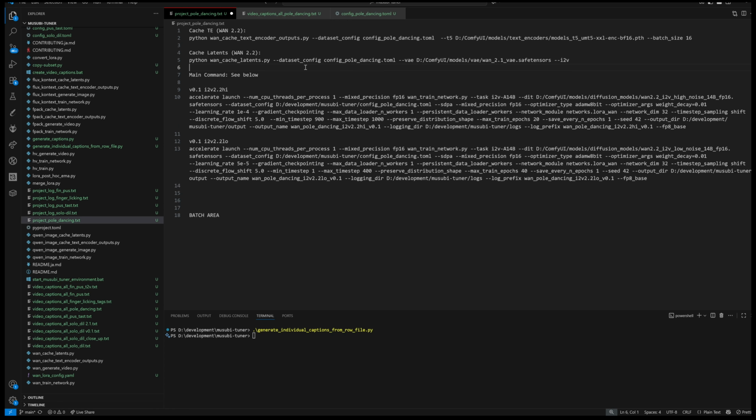Musubi Tuner is command line, or even if it was UI, it's going to render down to command line. It's basically a command, and the docs will tell you what the various different switches are for this command in order to do the training. So this is the command that we're going to go through. Okay, and there's obviously a lot going on here. I'm not going to cover every single one of these. We're just going to go through some of the most important ones. So you would run this command from a command prompt. Now I've noticed I've got two here, just to add even further complexity. And before we get into discussing these in detail, let's actually talk about Wan 2.2.